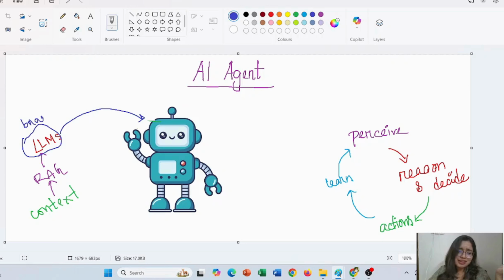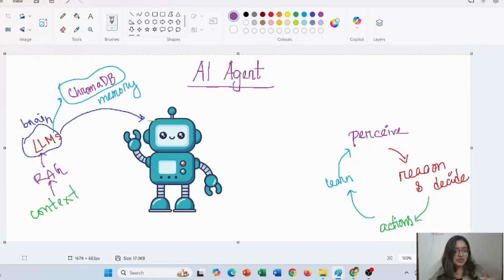Now, it's not enough to have a brain only. We need to store certain things in our brain, right? Like we need to have a memory, of course. So as the memory of our agent, we are going to use a vector database that we talked about, and the database we will use in our project is ChromaDB. I guess it's new to some of us because we are very used to relational databases like SQLite, MongoDB, and all. But this is the first time I will teach you how to use ChromaDB.